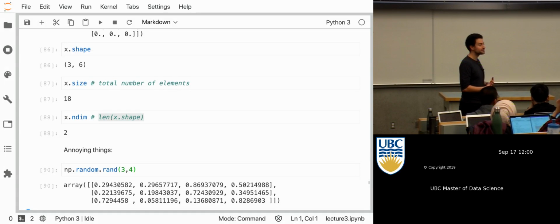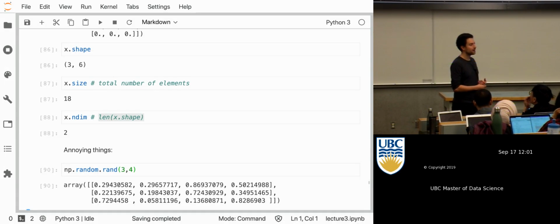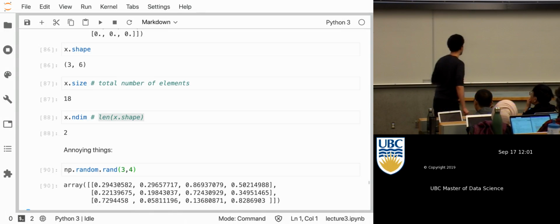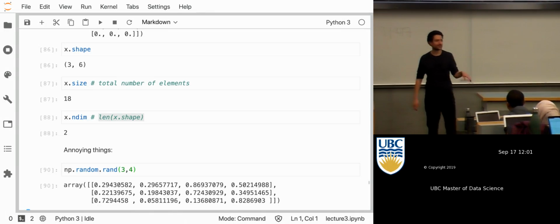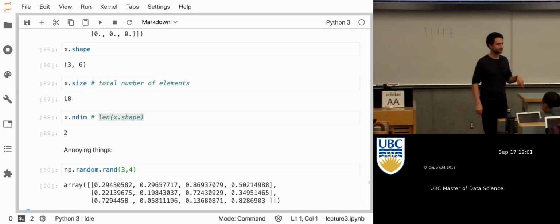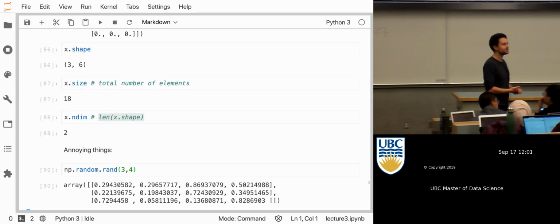How can you put the list in order? In the 3x6 order. How do I put what in the 3 by 6? Instead of zeros, you want something else. Yeah, I'll get to that. I'll get to how to put stuff other than zeros in it soon. Yeah, what's your name? Sukriti, yeah.